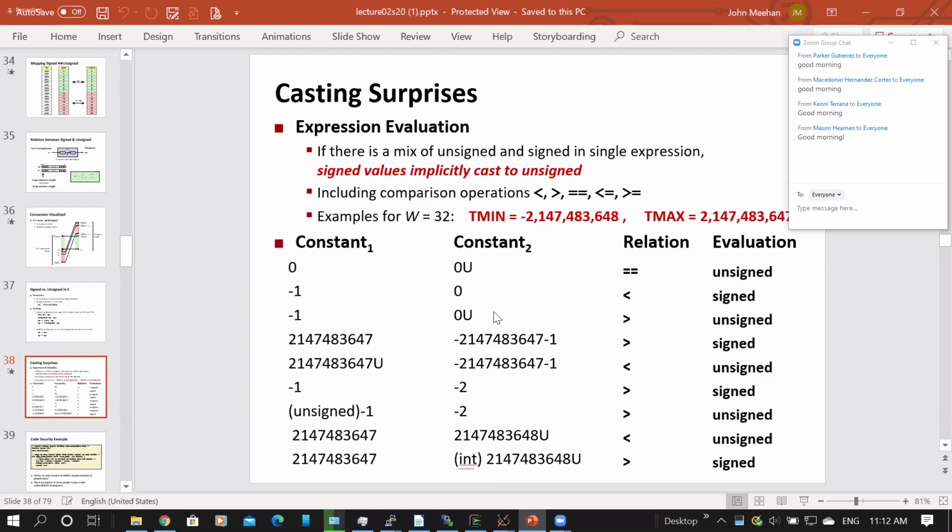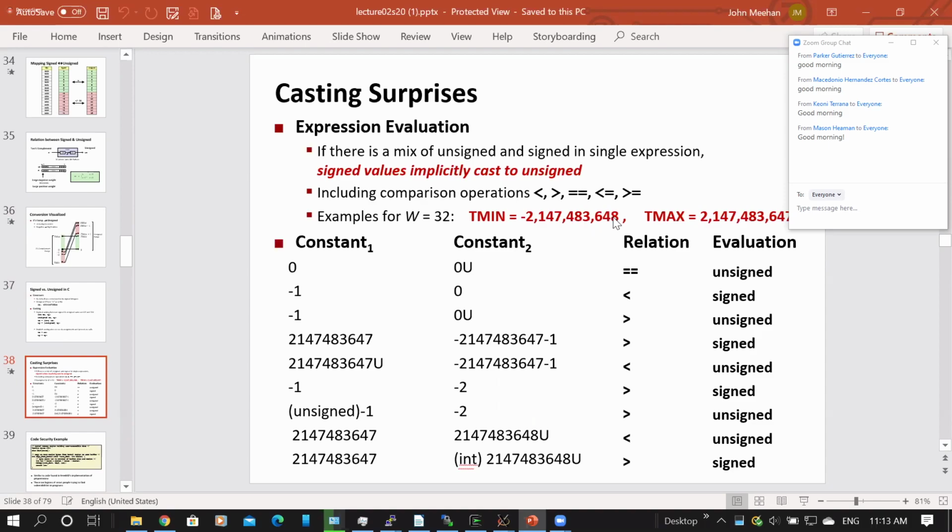Now, the example is giving us the fact that in a 32-bit word, the T-min, the smallest negative number you could represent, in decimal, is this monster here, right? And the T max is that guy there. Notice the plus or minus 1 thing, right? The minus range looks like it's 1 more than the plus range, but the plus range includes 0. So they have the same number of values in the minuses and the non-negatives, right?